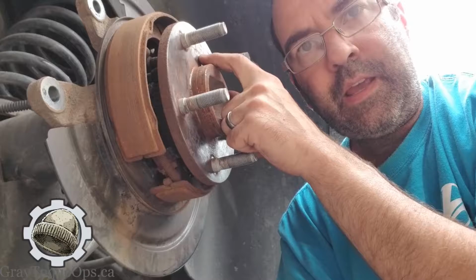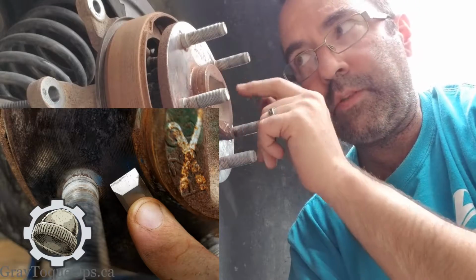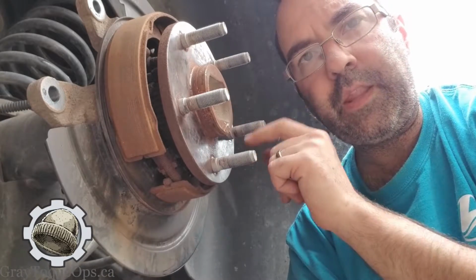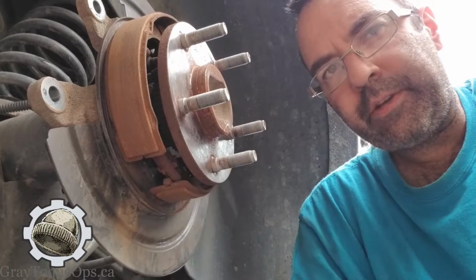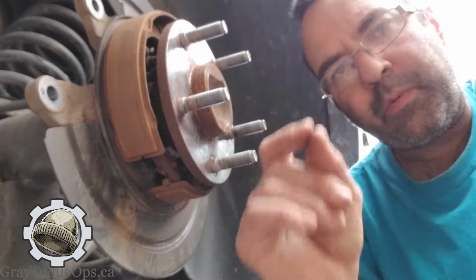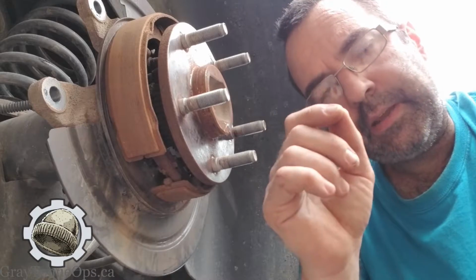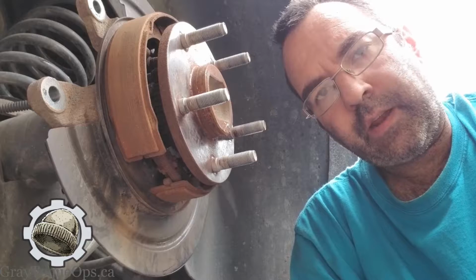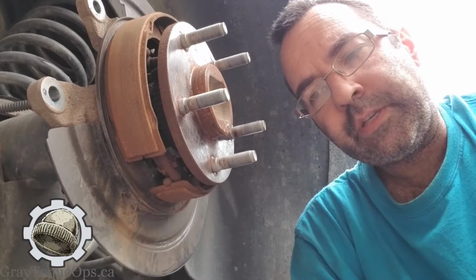A lot of guys don't clean in there, and that's a problem. If you cleaned each one and they were all exactly even, you wouldn't really have too much of a problem, but they're never going to be exact. And when you machine a rotor, which nobody does anymore, but when guys were machining rotors back in the day, which I was, we'd like to claim 1 thou tolerance. And I know it's a metric world these days, and I am a metric guy, but that's the term I used to remember: 1 thou tolerance.